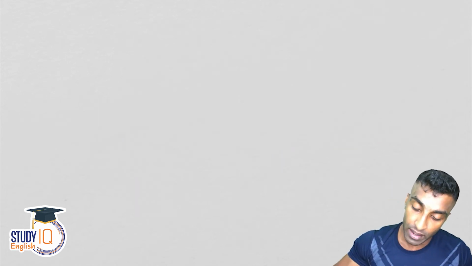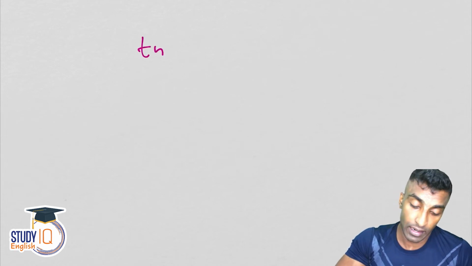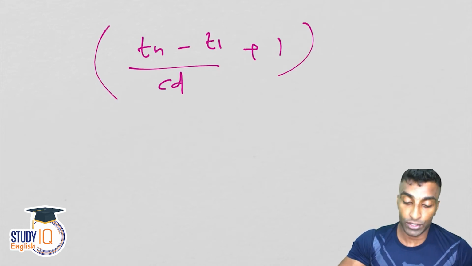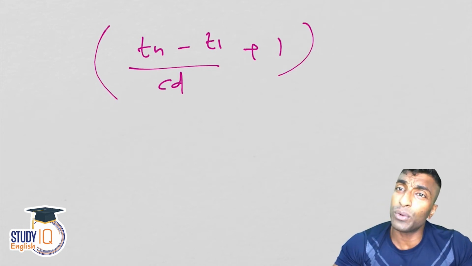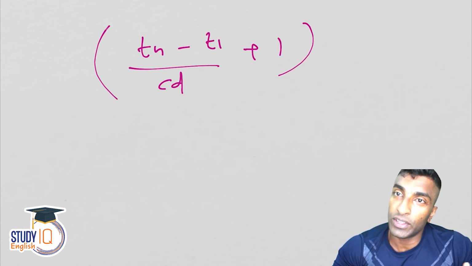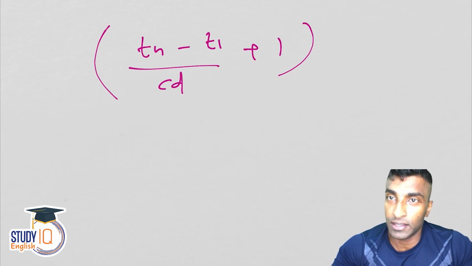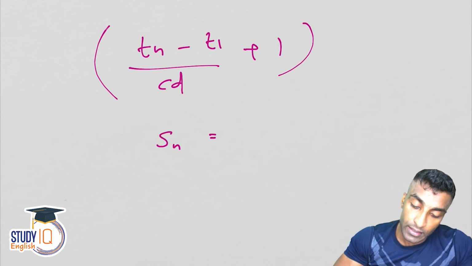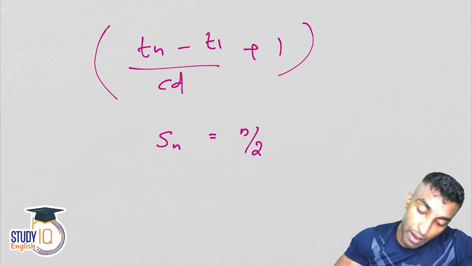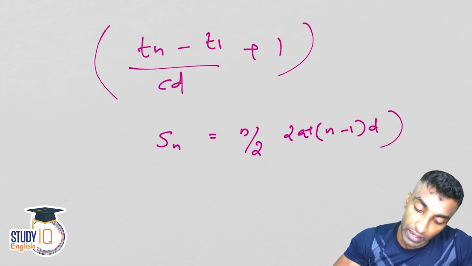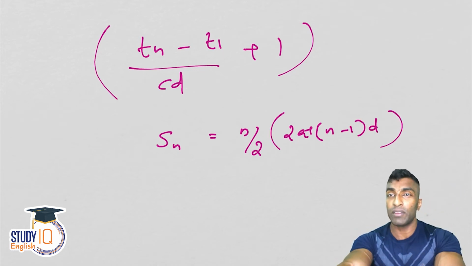Once I get the last number, how do I find the number of terms? Last term, Tn, minus T1, that is the first term, divided by the common difference, plus 1. So this is how you will get it. Now guys, they can also ask you one more question: the sum of terms. We have found out that there are 13 terms. Now they can also ask you the sum of terms. You know what the sum of an AP is? Sum is equal to n by 2 into 2a plus n minus 1 into d. So this is something which they can ask you.